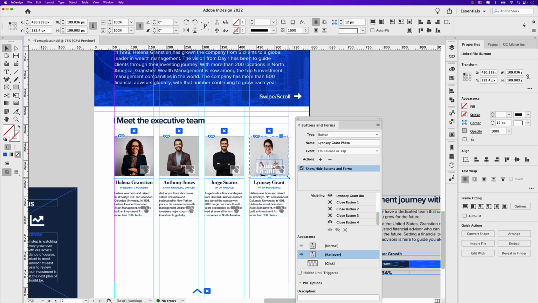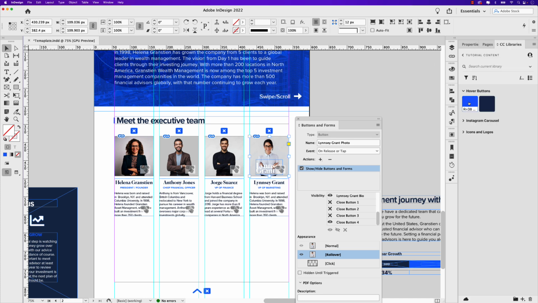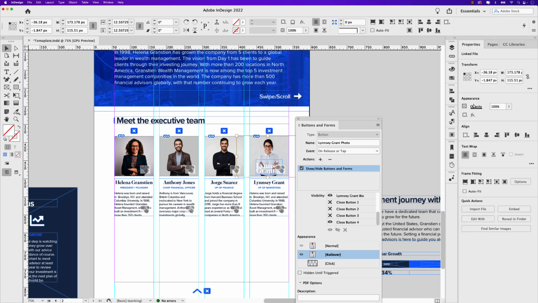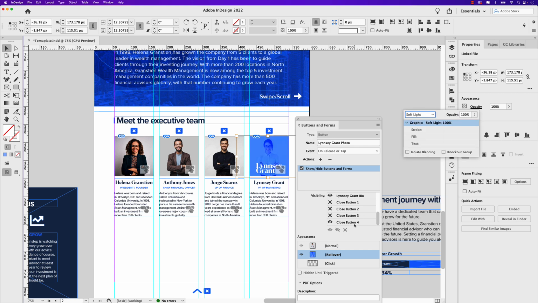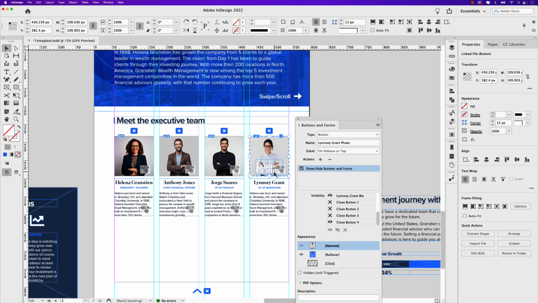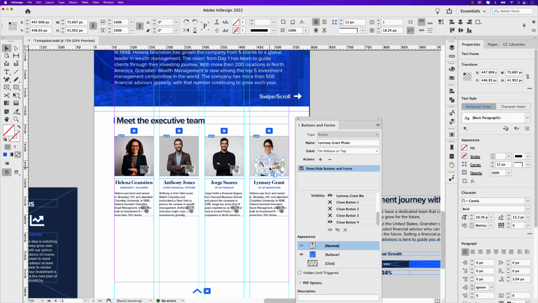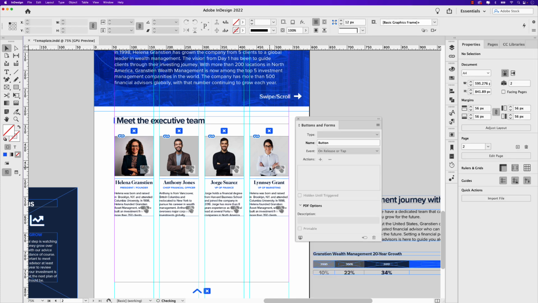Click on rollover, double click, go to CC libraries, or in your case, the swatches, give it that blue color, click on the donut or content grabber, and in the opacity, choose soft light and go back to normal. In the normal appearance, rollover, double click until you have that name selected and go ahead and remove that.